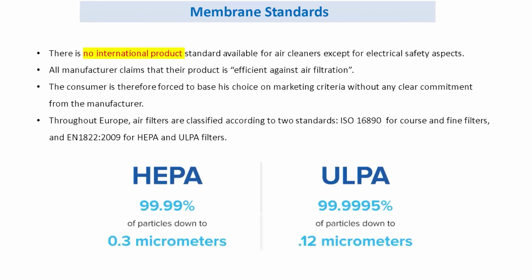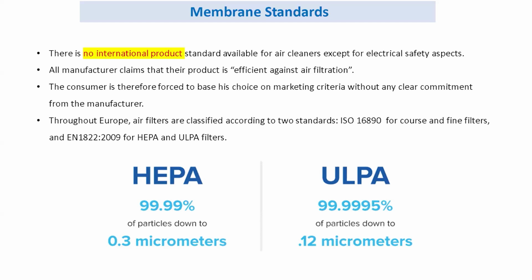And nowadays, with the increase in air pollution, everybody talks about filters and things like that. But it is not only filters that give you good air quality. HEPA is one of the best categorizations of membranes, where you can get somewhere around 99.99% of particles, but it is also incapable of removing particles of 0.3 microns and less. But this is pretty much acceptable to us. And then a new thing which has also come up is the ULPA filters. It goes up to 0.1 microns.